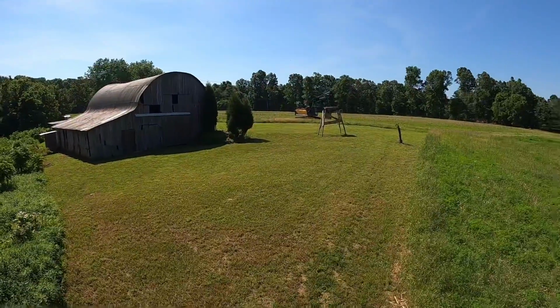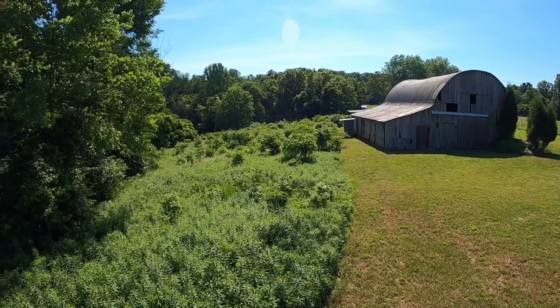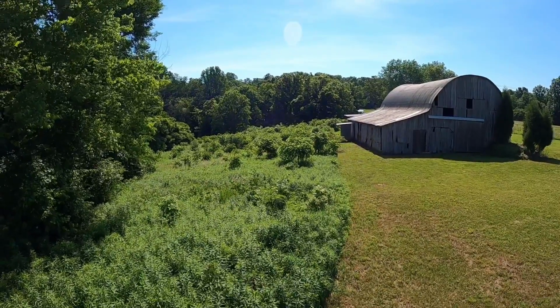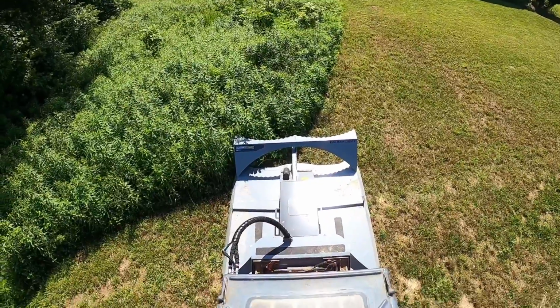So Matt's getting the Hyundai walked over here. I think we're going to try to probably mow this off first, so we can kind of see what we got, and then pop down in there and take out some trees. That's my thoughts. I'm excited, guys. Let's see what this girl will do.